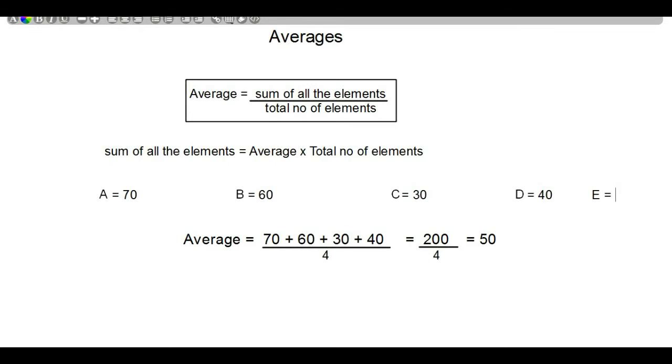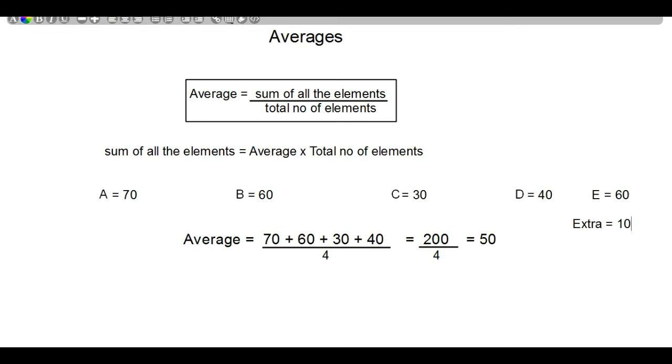Let's say E has got 60 rupees. That is more than the average value of the four persons. Now, how to find out the new average? Again, as I've already mentioned, we need not calculate the overall average again by using the definition. Here, the simple point which needs to be understood is how much extra E has got. For example, we know that the equal distribution for the four persons is 50 rupees. Now, you can see here, E has got 60 rupees. That means he has got 10 rupees extra when compared to the equal distribution of the four persons.